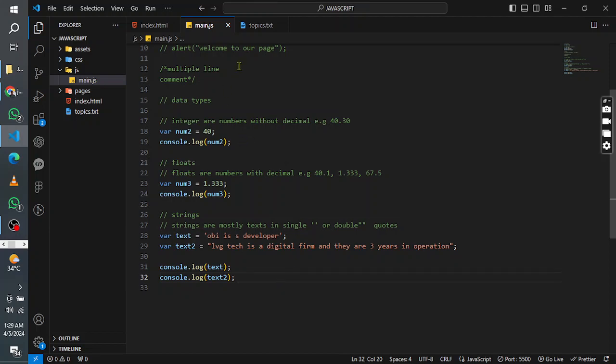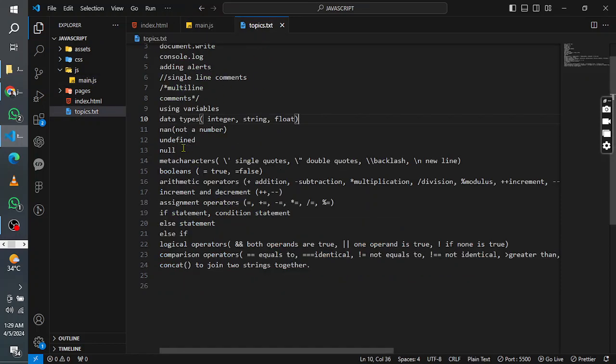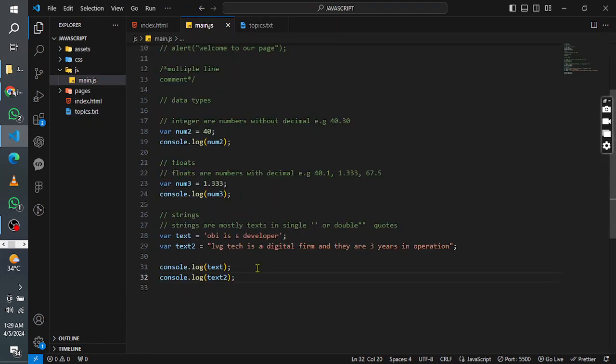Okay, so the next thing I want to talk about is NaN, N-A-N, not a number. This comes up when you're trying to do some calculations with things that are not numbers.